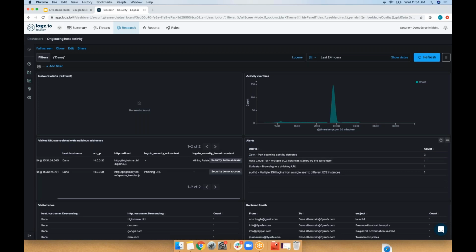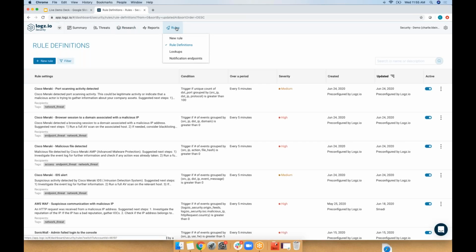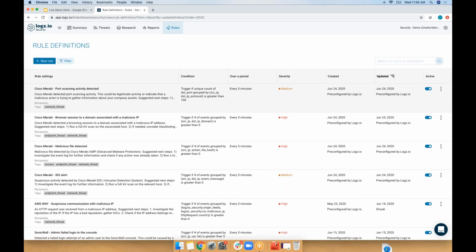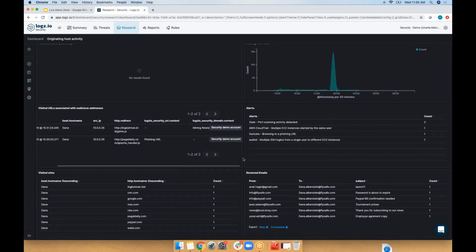So I'll just dig a bit into these alerts. These alerts are based on rules, and these rules are based on all these different cloud technologies and security technologies that are common in many DevOps environments. Examples are AWS CloudTrail, like we saw, and integrations with HashiCorp and Palo Alto Networks. If you're interested whether Logz.io has an integration with the security tools you're using, feel free to check out our website. It'll show you some of the integrations we have. And in addition to these rules, which identify malicious activity, the integrations will include a dashboard like this EC2 dashboard to investigate the activity associated with that technology.